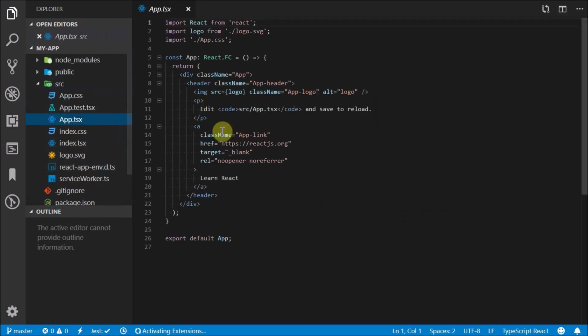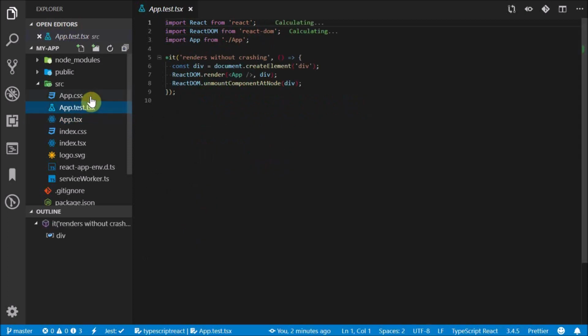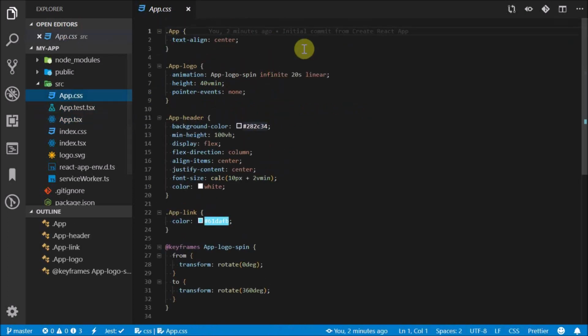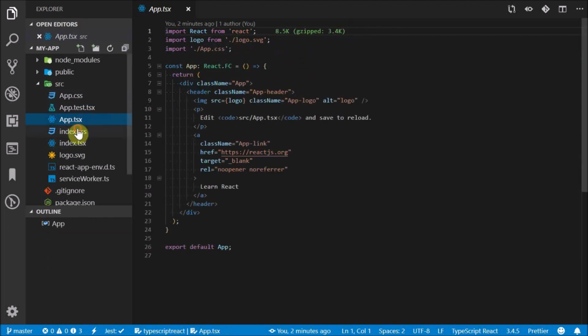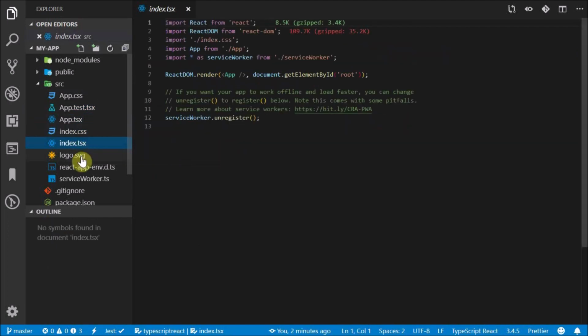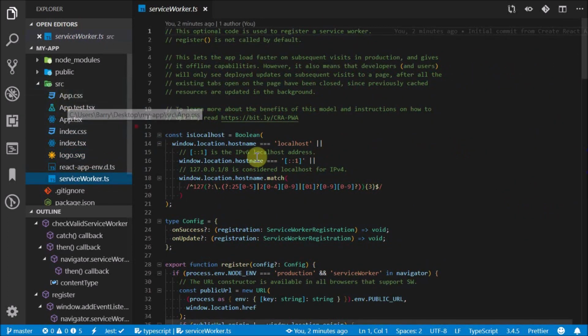This is our app. It's everything that we said, that create React app gives us this. So you've got your app over here. You can open it up, and this is what your TypeScript would look like. Your file would just look like this pretty much. There's test files. Again, ignore the calculating stuff that's up there. This is all extra plugins I have. But yeah, everything here was all created by that create React app that we've done earlier.